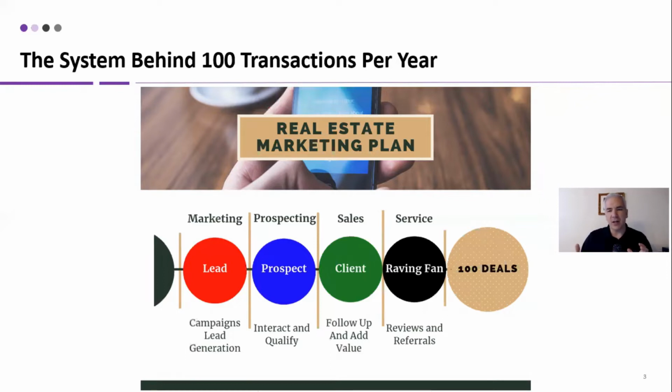Now sales is how we turn prospects into clients. The way that we do that is by having a consistent follow-up system. One of the big mistakes I find a lot of agents make out there is, even if they have done something to start generating leads, they'll contact a lead once or twice, and then if nothing happens, they call it a quote-unquote bad lead, and they move on.